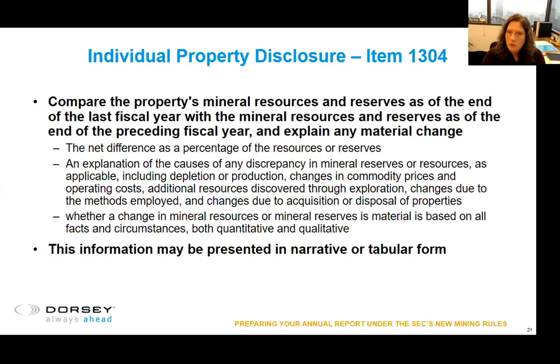One thing that you will note in Item 1304, the SEC is not looking for a reiteration or a regurgitation of your technical report summary. It's going to be filed as an exhibit. They use the word brief when they talk about the individual property disclosure. Not only do they use the word brief, they use it 10 times. I know, I counted. So this is not a reiteration of the technical report summary. Do not assume that, well, we want to make sure we're thorough, so we're going to include 10 pages of geology in here because, well, it's cool. Now, I'm not saying it's not cool, but they really are looking for something that is more brief, something that is very much geared toward ease of investor disclosure.